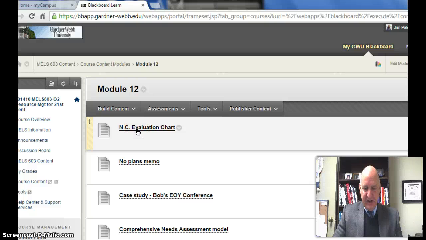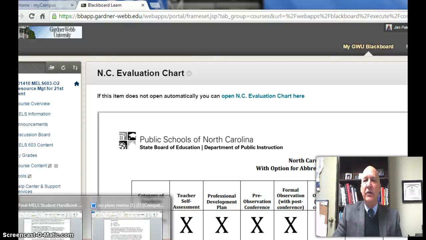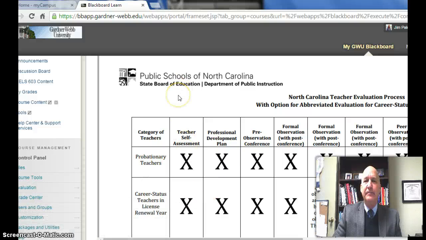But shifting gears a little bit and thinking about the content for this week, again, in terms of HR and evaluation, we don't know exactly what is going to happen as far as tenure goes. We don't know what's going to happen right now as far as tenure. It's working its way through the courts.